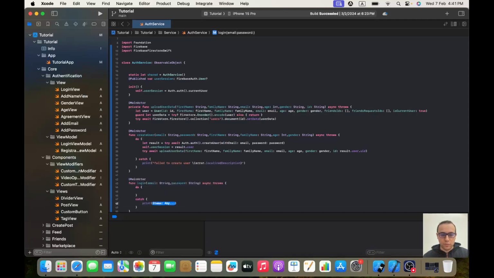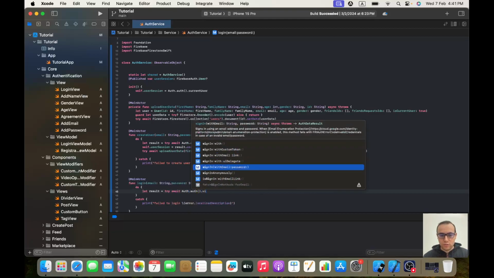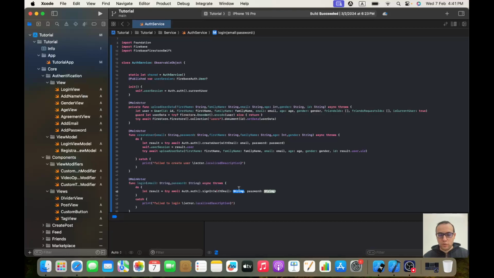We will print failed to login, and we will print also the error dot localizedDescription, and here it will be let result equals try await Auth sign in with email and password. It's a function by default in Firebase, and we will give it the email and the password.